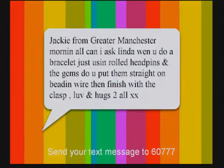Morning. Can I ask Linda, when you do a bracelet just using rolled head pins and the gems, do you put them straight on beading wire, then finish with the clasp? Love and hugs to all. Bracelet using rolled head pins.